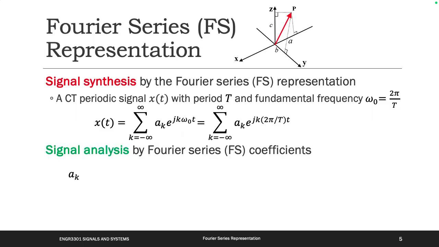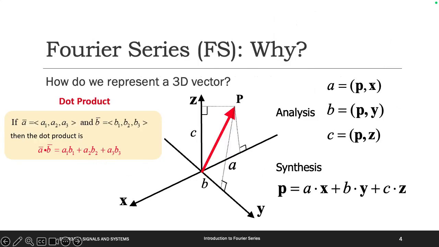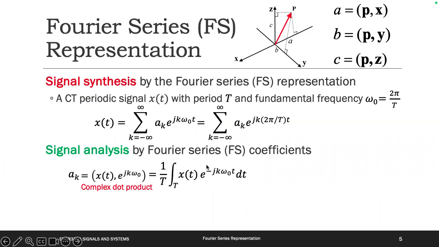And for the coefficient, we know a_k is just the original signal, similar to the original signal, dot product with a different axis. Okay, sorry. The x(t) is similar to the p here. This is very important. And the dot product with e^{jk omega_0 t}, which is just like a different axis, am I right? That's the reason this is a complex dot product. Why does it equal this one? Just because of this equation: it's multiplying together and adding together.